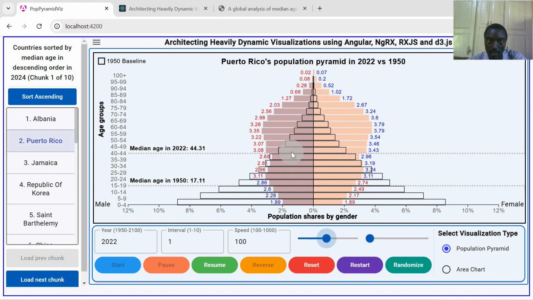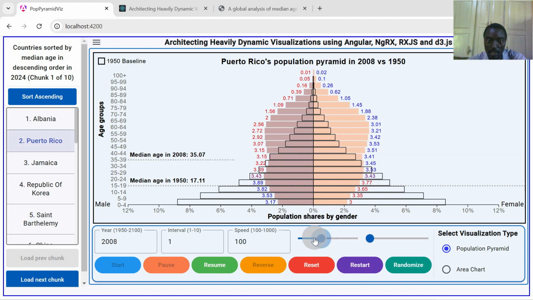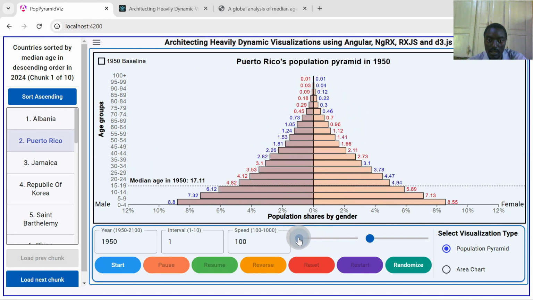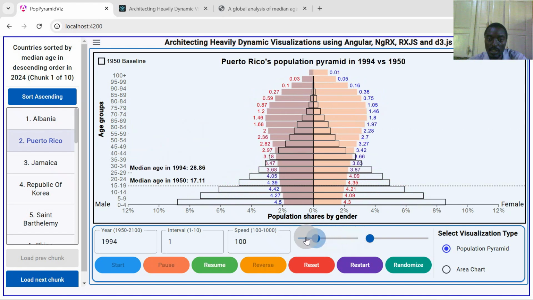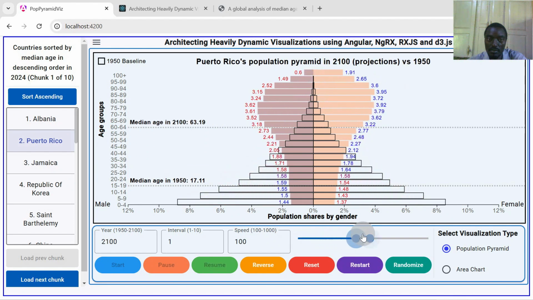So that was the purpose of this visualization, to enable an individual to observe how the median age and the population structure will vary over the years between 1950 and 2100 for any country.